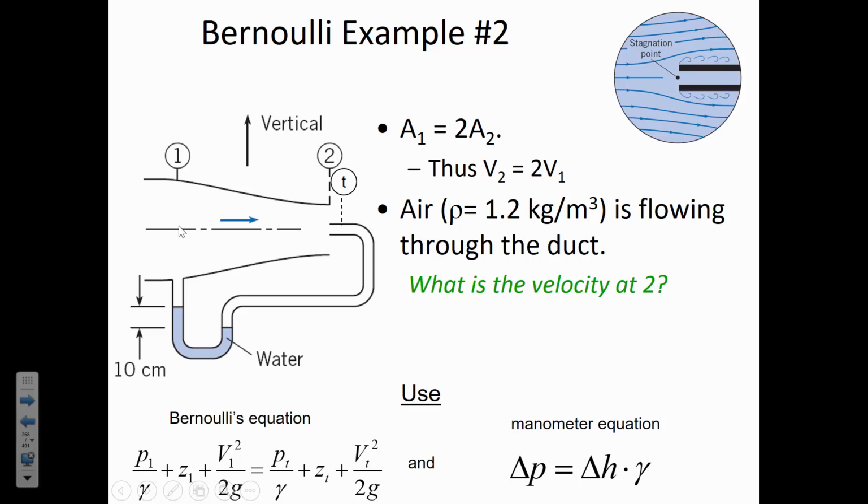The manometer equation is going to tell us the change in pressure between the tube and location 1. So what I'm going to do is I'm going to pause for a moment and give you some time to calculate the change in pressure, and then see if you can substitute that into Bernoulli's equation in order to find V at location 2. And so you can find the velocity at location 1 and the velocity at location 2 both, since we know this ratio of their respective velocities.